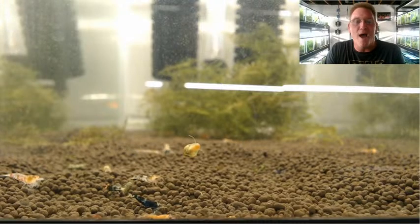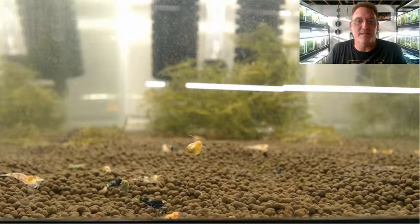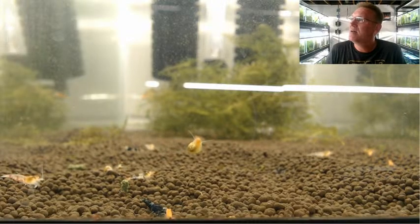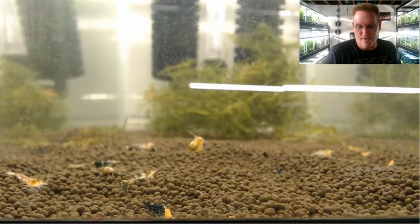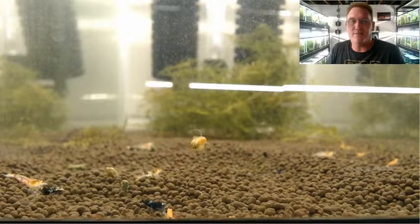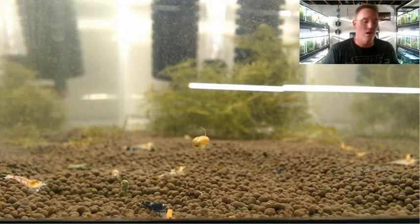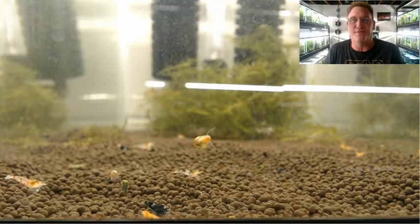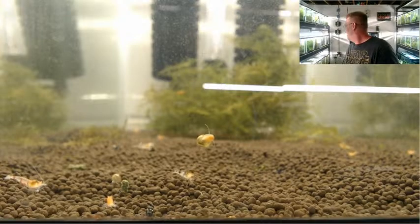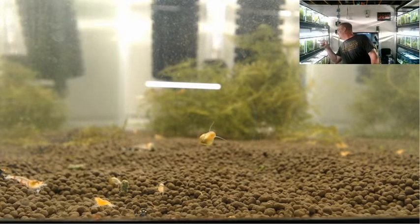Rotted food, no more rotting plant matter, anything, and it's now a tank that I just plopped and dropped these guys in. Everyone was starving today, so I've been feeding them all. I got a whole tank of extreme red King Kongs, which we could be doing dips on. I got more orange-eyed blue tigers, orange-eye royal blue tigers. And then the orange-eyed yellow King Kongs, but he only had 14 of them, so I have to wait 8 more days. Those were the ones that I want to start a colony with so bad. I got 14 of them, I just don't know where they're at. Well, they're in there, but yeah, I see 1, 2, 3.